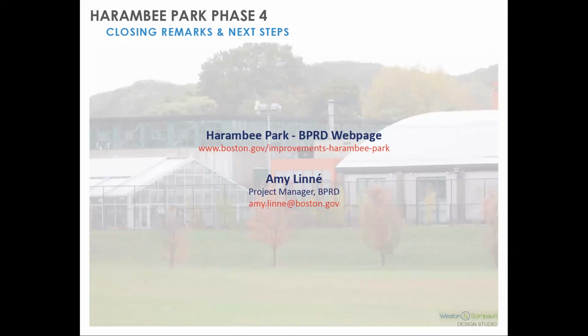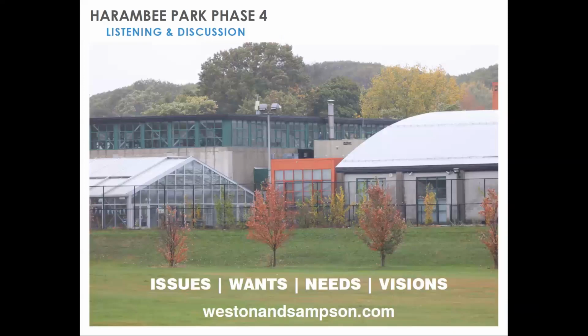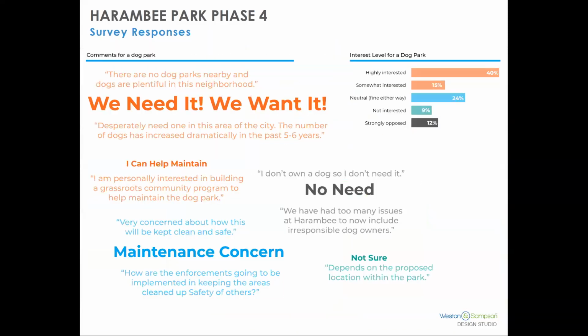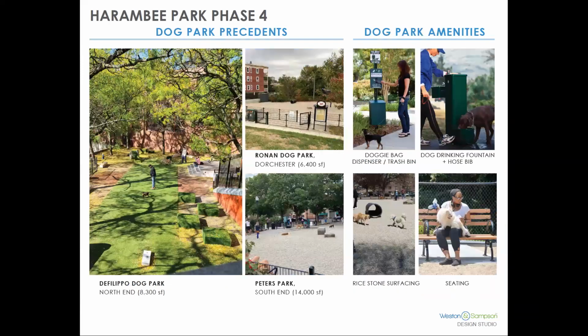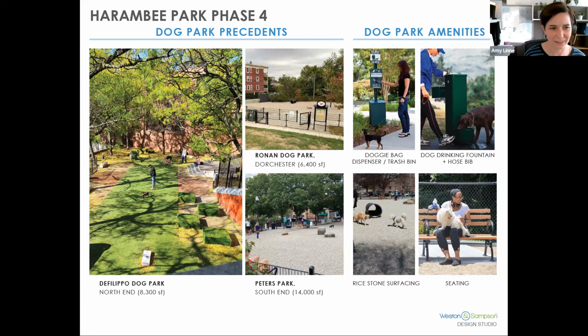But I did have a question. One of my residents asked about the dog park, and whether or not that would include little disposable baggies for the dog waste. I know that one big issue that we've been experiencing in Dorchester and a little bit of Mattapan is definitely a lot of excessive dog waste in the area. So they were wondering how the dog park can lead to minimizing that.